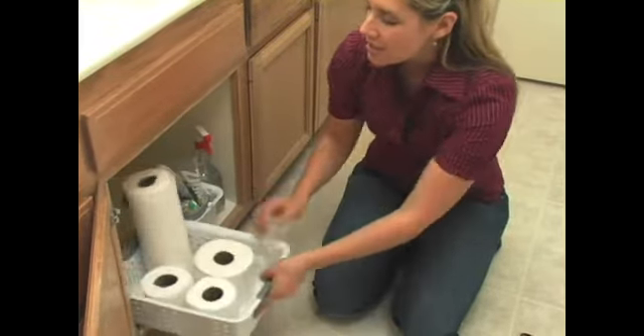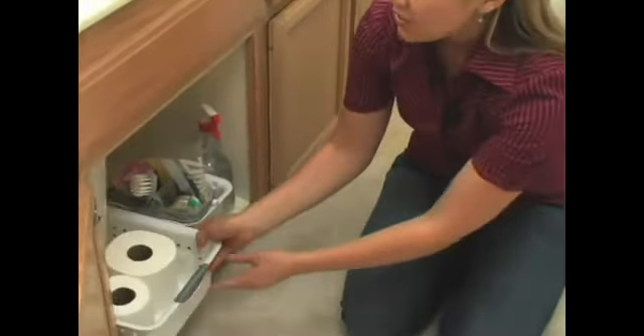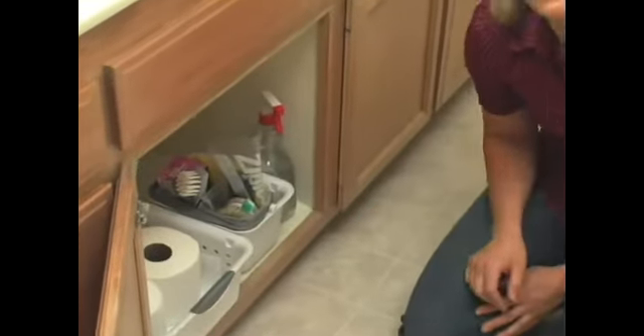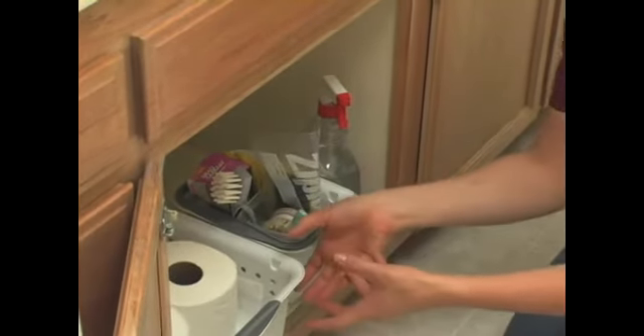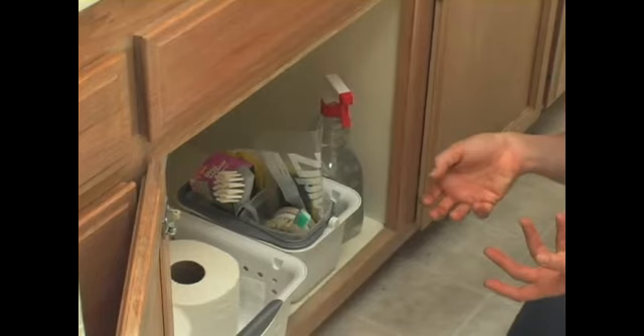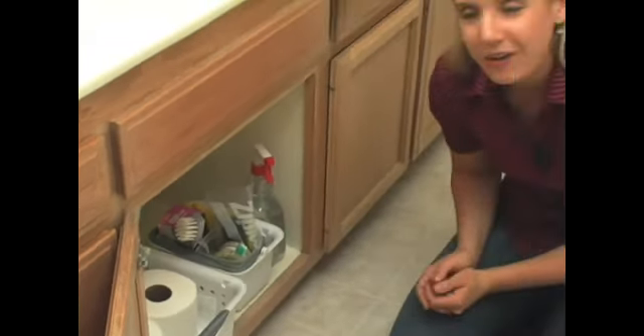You can notice all these things are categorized — such as the toilet paper and paper items in their own caddies — so that if there's a spill of soap or some other cleaning product, I can simply pull things out, clean underneath it, put it right back, and no harm no foul.